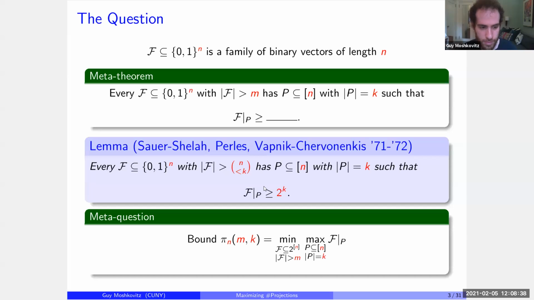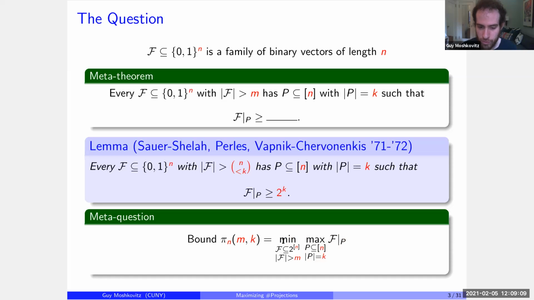And so the question we're asking, the meta question, is to bound the following extremal quantity, which just stands for what is the best value you can put after this inequality in the meta theorem. So what are we talking about here? Let's try to parse it. Inside the maximization, this tells us that we're taking the best choice of k coordinates, the best choice for F.